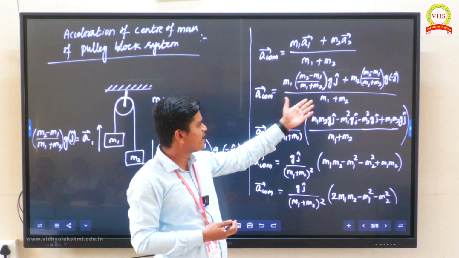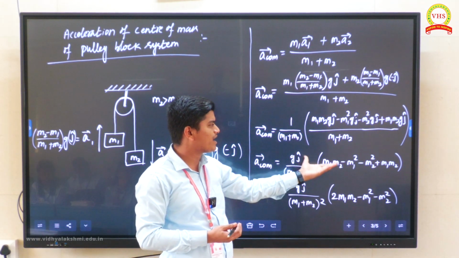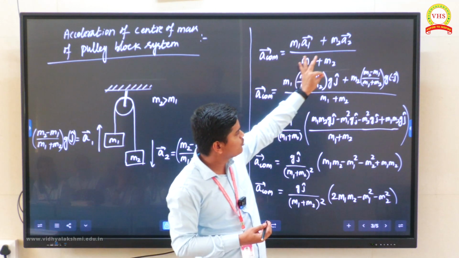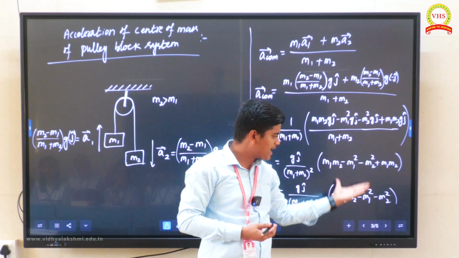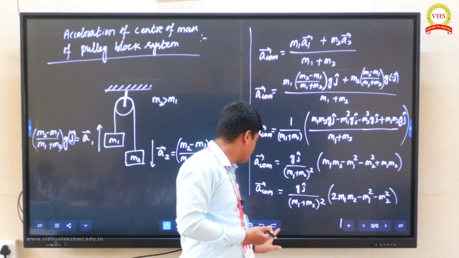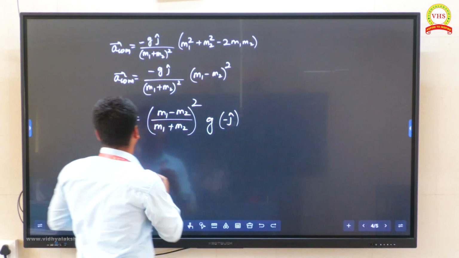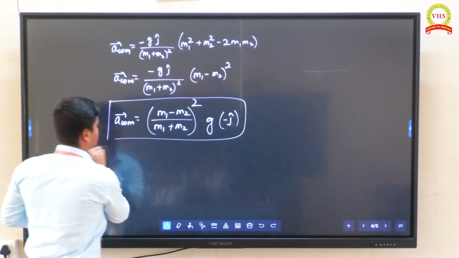You multiply, add, whatever you want to do, LCM you take, what term you want to write first you write, anything you do here, but you listen carefully, you multiply here how I did, then after everything you can get correctly. Yes or no? After doing that, you are getting your acceleration. So for entrance, you remember directly this acceleration.